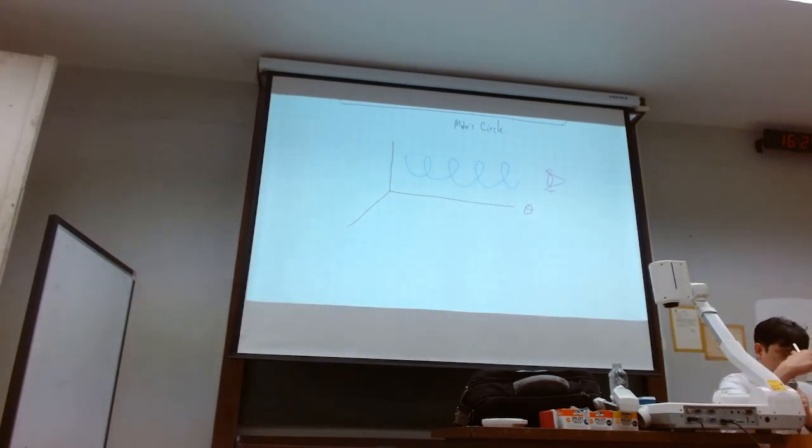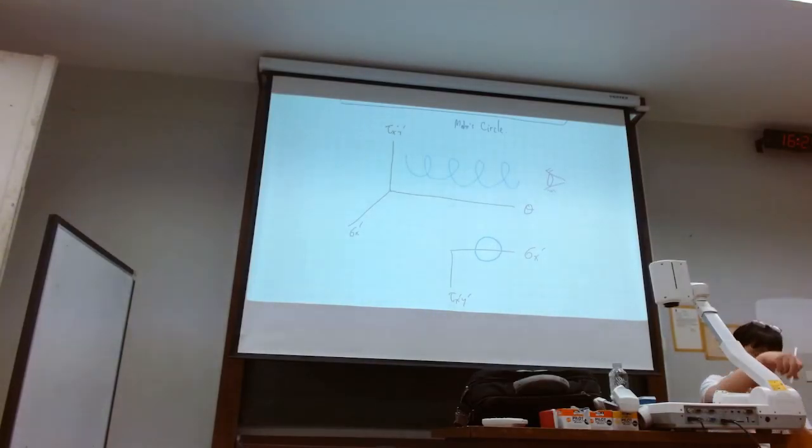Hold on. This is tau x prime y prime, sigma x prime. What we end up having is sigma x prime, tau x prime y prime like this, and then that spiral itself would create an infinite circle going around when you look at it from the data itself. I will show that to you the next time we have the class. I'll plot this for you and rotate the three-dimensional object so you will be able to see that the three-dimensional spiral actually becomes a circle itself.